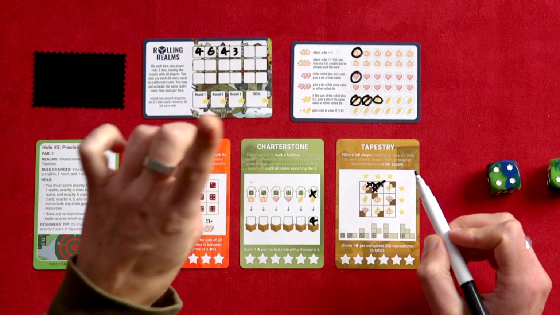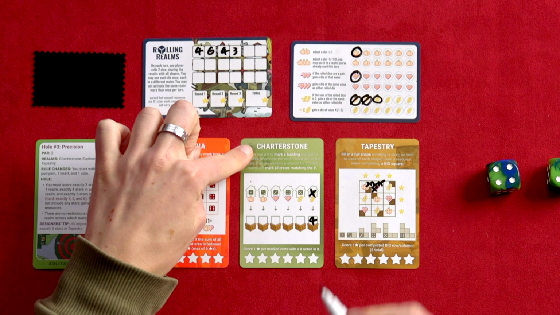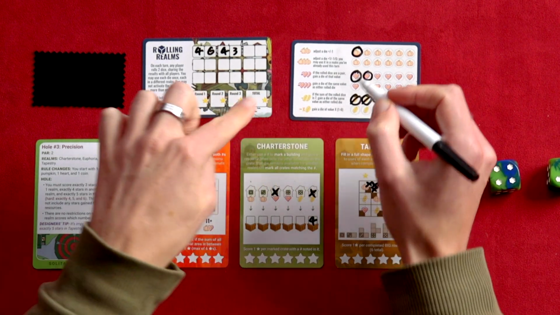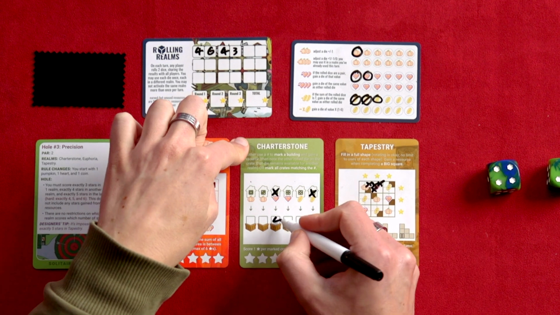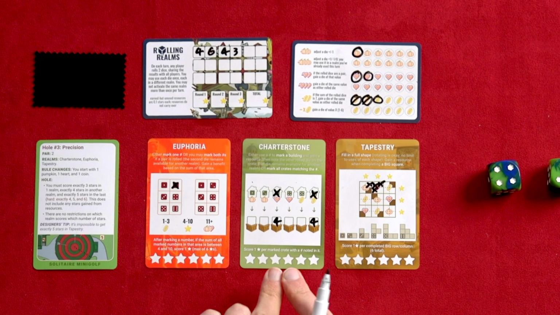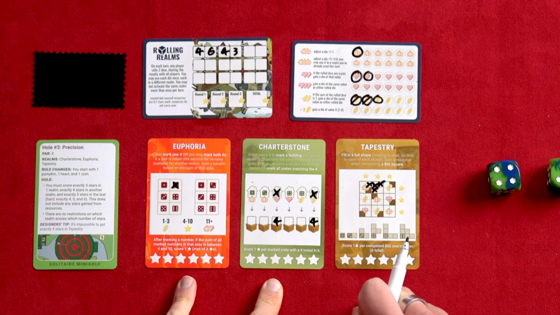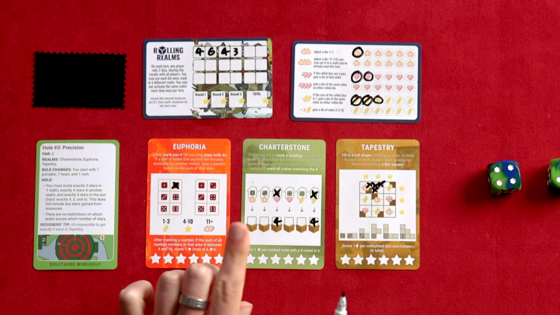Or if I fill in the 3, haha, I'm going to start building up Charterstone. So I'm going to use the 3 over here. Gains me a heart. Then I'm going to put a 4 over there. So now I've got 2 4s. So if I can just get a third 4, then this can be the space that has 3 points. So let's go 3 points, 4 points, 5 points. That's going to be my target. So that was the 3 over there.